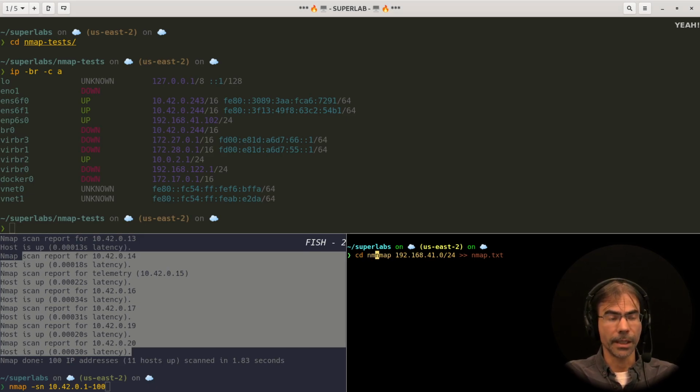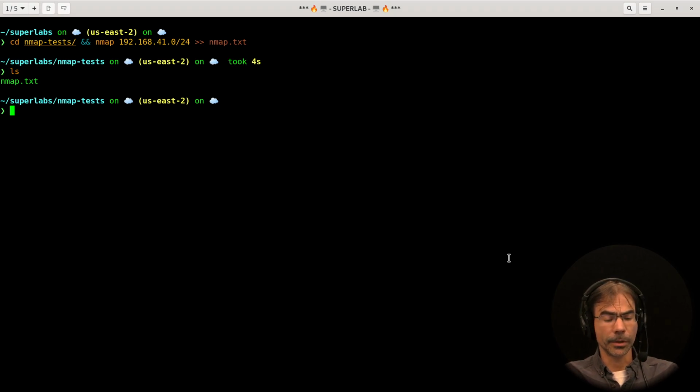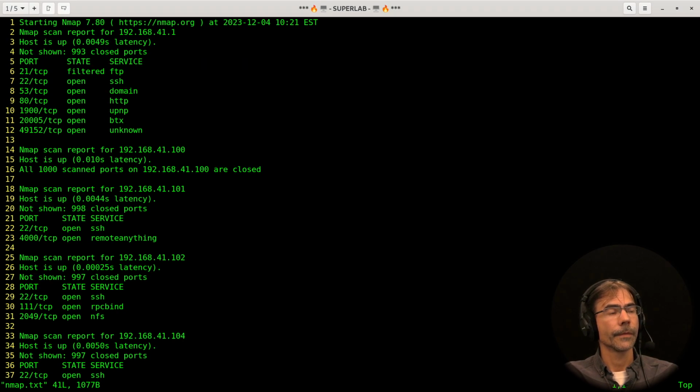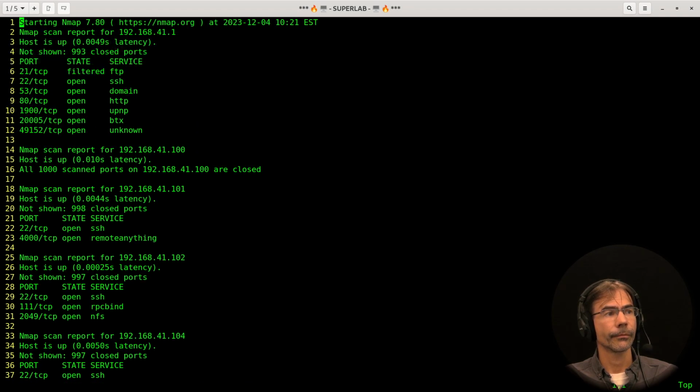And you know what? Let's change over to my nmap directory first, and then we'll run that and write it to file. There, we're done. If we look inside here, we'll see there is an nmap.txt file. And if I look at that, we'll just go bigger on this terminal. We'll see all the information from that. Okay, so it found various systems, and it's showing the ports as well for those systems. Okay, good.